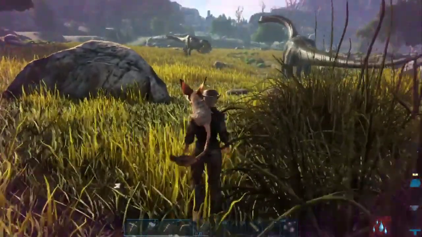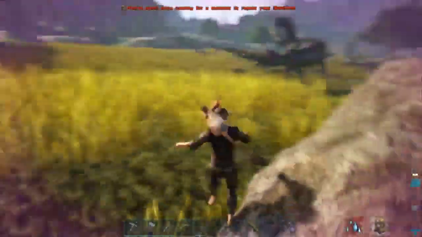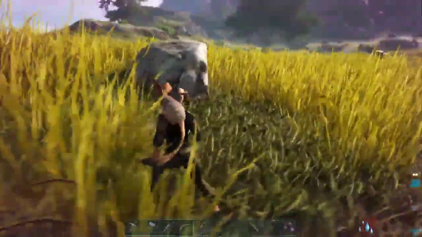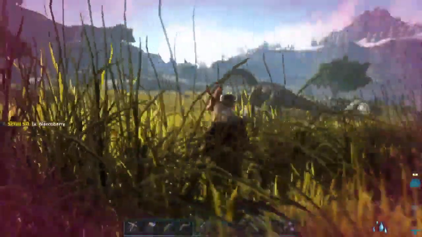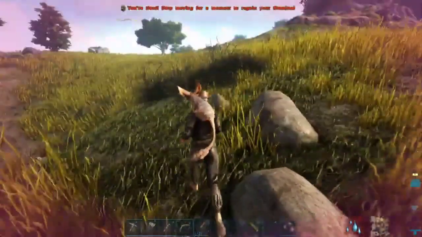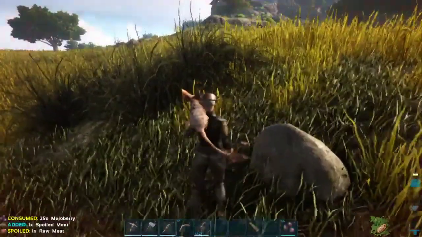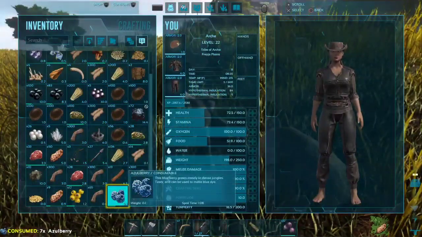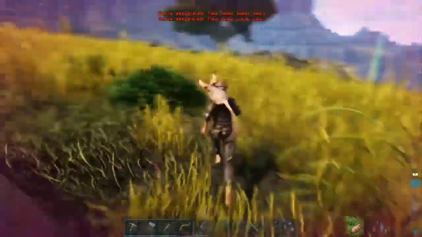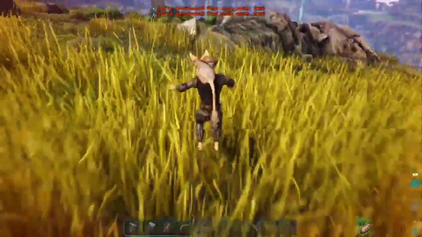Okay. There's Carno. There's some Rexes. I don't remember where the well is. I think it's right up there on top of that hill. Oh, why'd I eat those? I wanted to eat these. I think the Rex has walked off the cliff. I'm not for sure, though. I don't even know where the terror birds went.